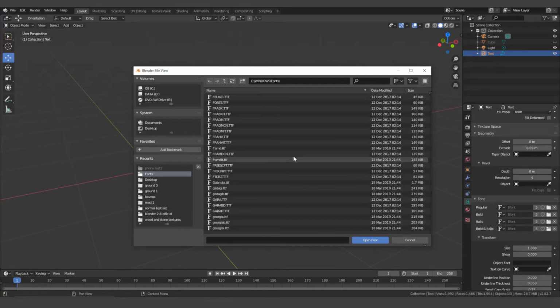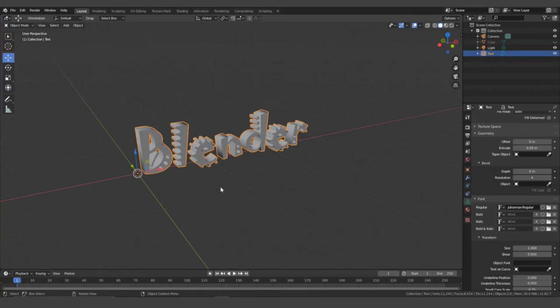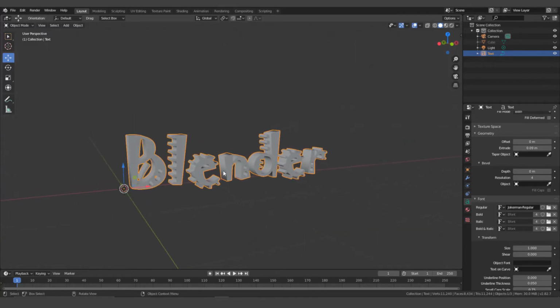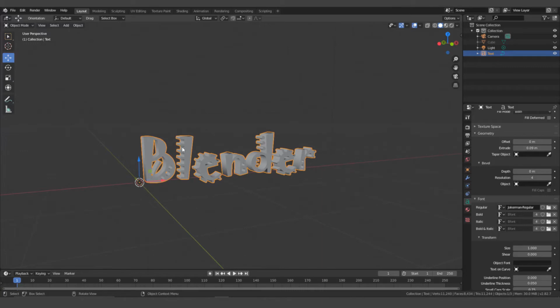It may be a little complex for 3D printing in some applications, depending on how accurate your 3D printer is. I'm going to pick this one that says Joker Man, and then I'm going to open the font. And we can see that you get this cool font here. Now again, this is pretty detailed. You might want to go with a more simplified text or font. That way your 3D printer, if it's not very accurate, will still be able to do it. I've had pretty good luck with this on my machine after getting all the settings all right, but otherwise you might want to go with something simple.